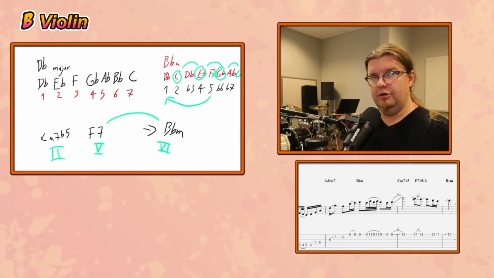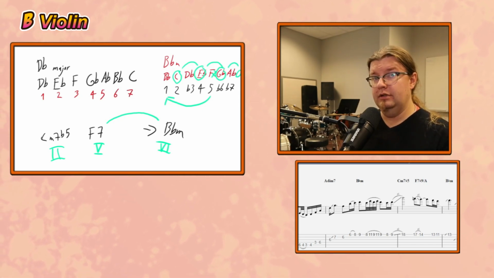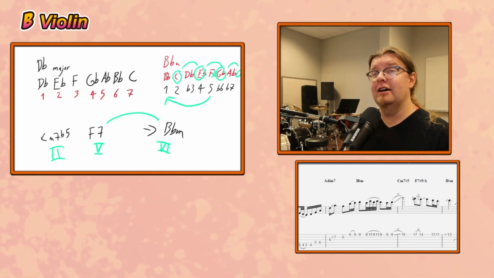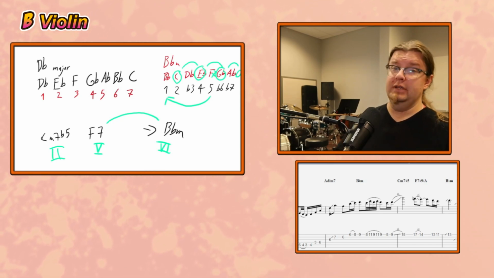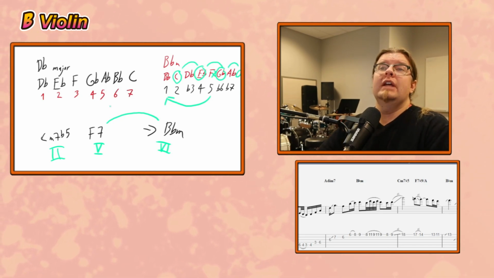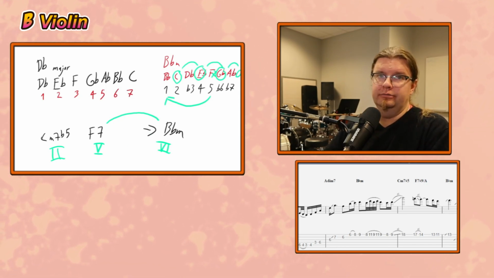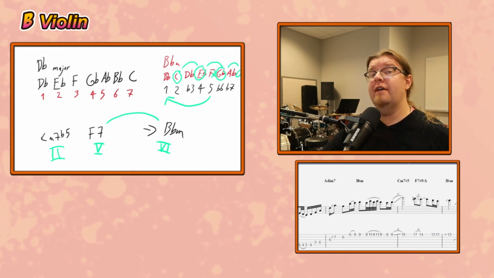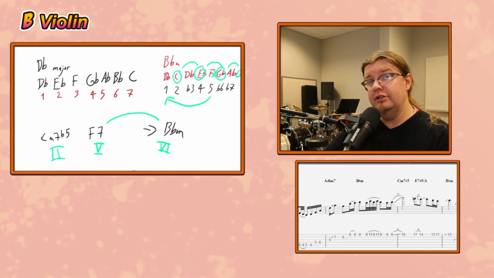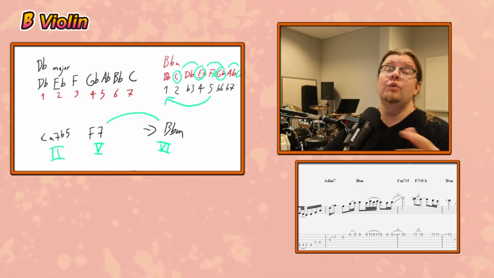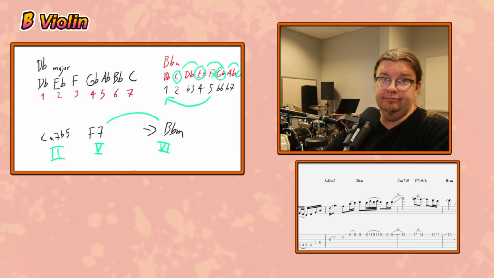This cycle of chords here is a 2-5-1 chord progression that is targeting us into the 6. That's what it means. We can have a 2-5-1 that takes us anywhere. Just like we can have a 5-1 that takes us anywhere. Just like we can have diminished chords that take us anywhere. We can have a 2-5-1 that takes us to any chord.